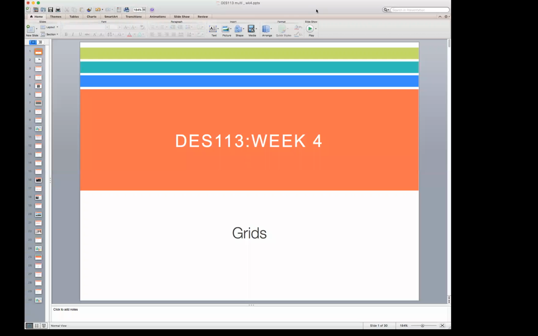This is our last week. We're going to be going over how to do the final project. We're going to be talking about how to set up grids on our assignment. We're going to be talking about the contrast, repetition, alignment, and proximity design principles. We call them the CRAP or CARP design principles. And we're going to be talking a little bit about what is going to be on the final project.